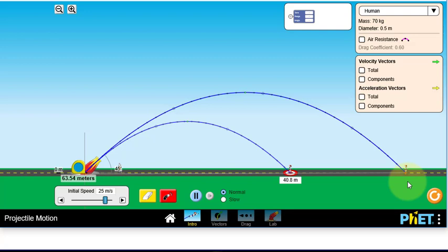My estimate was about 20.4 meters, and so that differential is only an estimate based on the rate of change of the surface at that particular point. This is a curved surface, and so the actual change in the range that results from that extra 5 meters per second is a little bit further. It's actually 23.5, and so we could study the surface and see why that is. Let's go back.